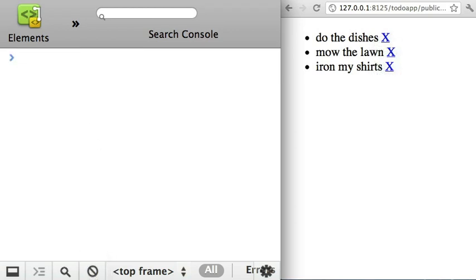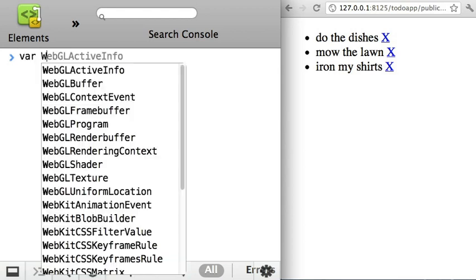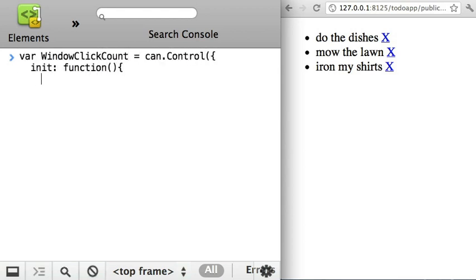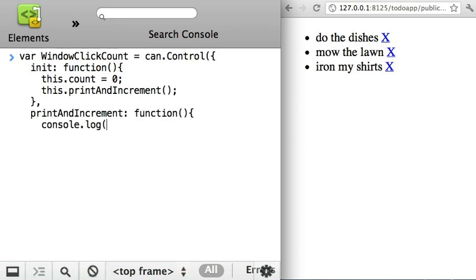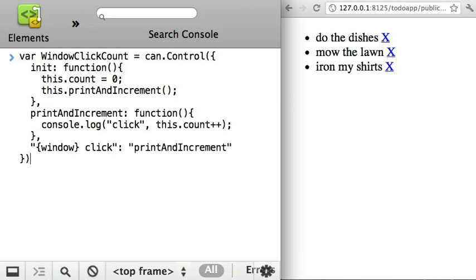When a control's element is removed from the page, destroy is called automatically. To see this, I'll create a basic window click count widget. I'll add window click count to an element.